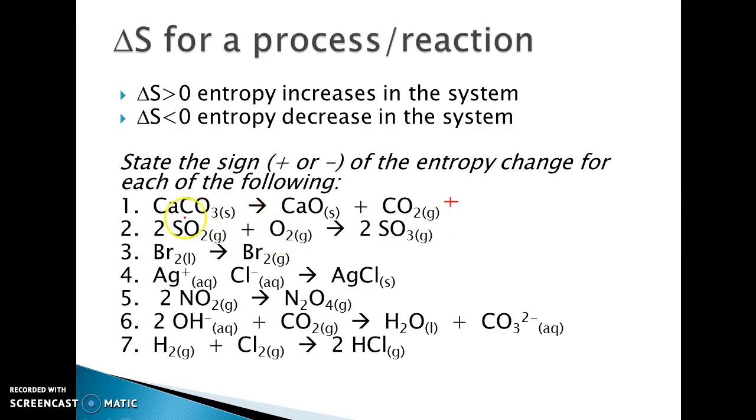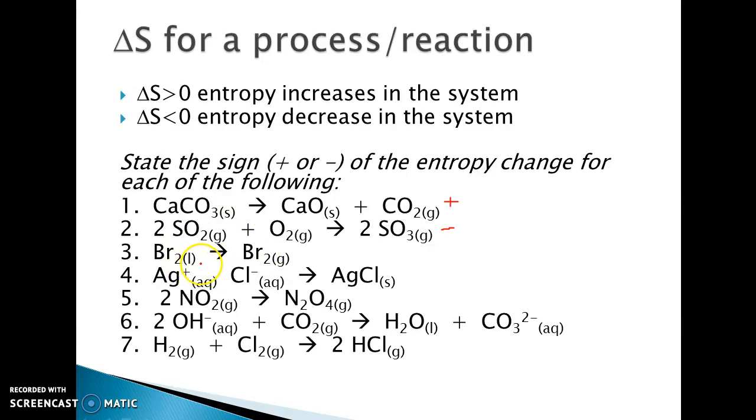In this reaction, the second one, we have 2 moles of one gas and another mole of another gas on the reactant side, and on the product side we have 2 moles of only one type of gas. There's much more entropy in the reactants because we have 2 different gases, so there are a lot more possibilities for the way things can be arranged than if we just have one type of gas molecule. And there's 3 total moles of gas, whereas there's only 2 moles here. So this one represents a negative change in entropy.